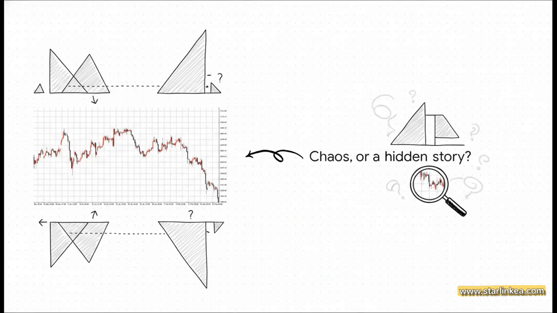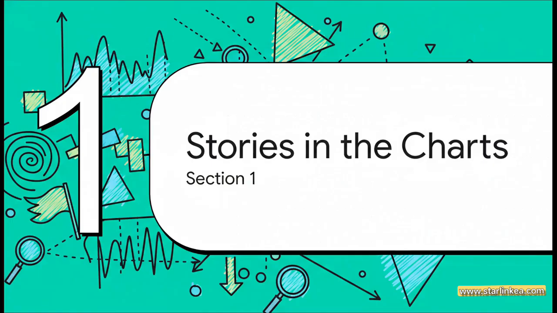Okay, so when you first look at a stock chart, it just looks like a bunch of random, unpredictable squiggles. But what if there were actual stories hidden inside all those peaks and valleys? And more importantly, what if you could learn how to read them? So how do we even start to do that? Well, it all begins with this core idea that turns all that chaos into actual clues. It's something called pattern theory.